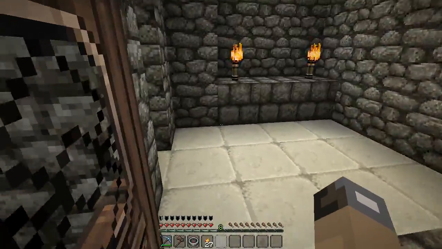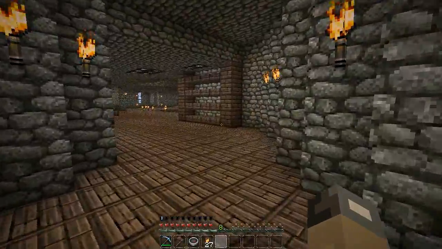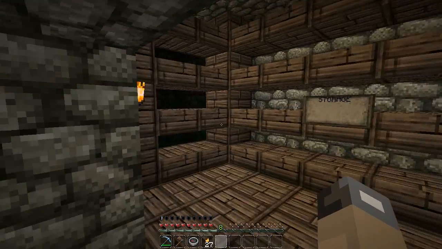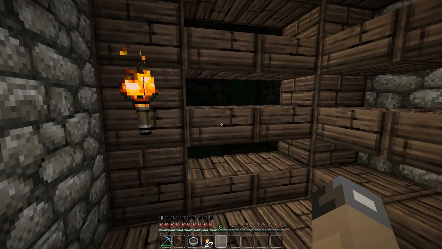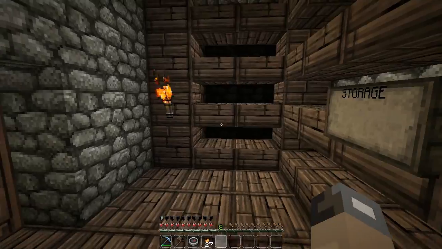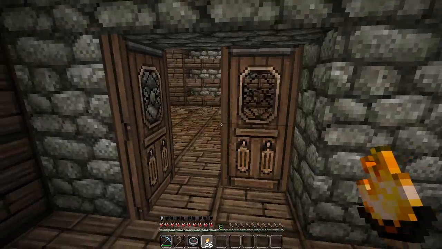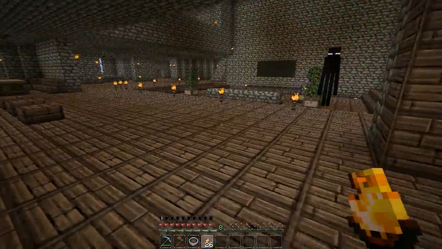Over here is a bathroom. Pretty awesome. I like the white wool as tile. Makes sense. Got some shelves there. Got storage over here. You got storage full of creepers. I don't know if that's what you're trying to do, but you got a storage full of creepers. Oh, I'm sorry. Okay, well, that didn't work out well for him. I'll just put a torch back there for you. And you got more creepers in your living room and another Enderman.